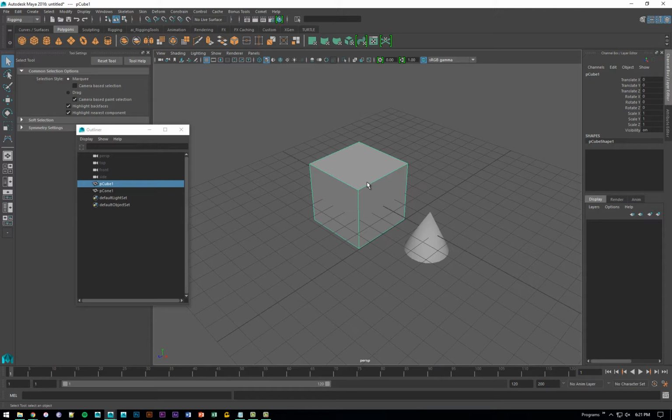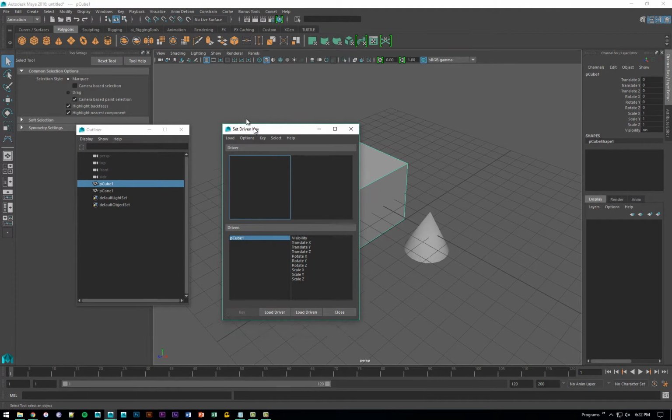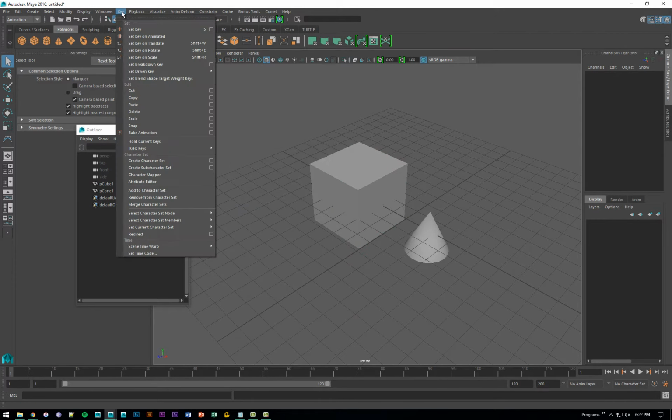One of my favorite tools when it comes to installing inter-attribute relationships is Set Driven Key. Now, I'm fairly new to the interface of 2016, so I'm going to take a minute to figure out where it is, but it should be in the animation section. Let's see. Key. Set Driven Key. So that's pretty much what we want in this particular case. So let me actually reopen that window without having anything selected. So this is my set driven key window, and this is what's going to help me set this up.